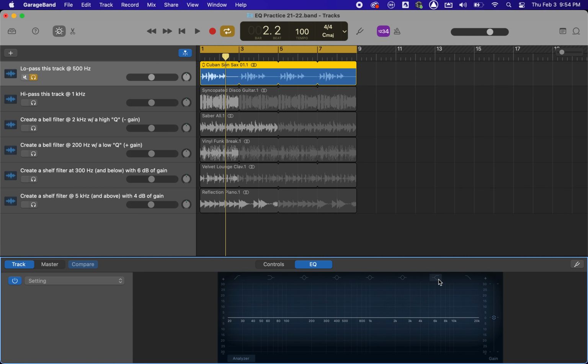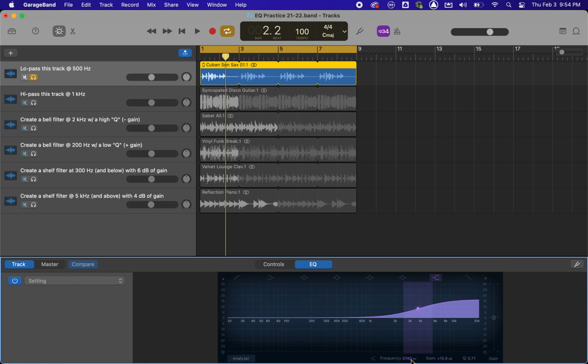As we go down the line, next we have a shelf filter. And so if I click it to turn it on, and now I get this purple band. And if I click the dot and I drag it up, I'm going to add higher frequencies above that point, okay? So again, in audio, remember that 0 is full volume as it's recorded. We can go above 0 into a positive number to add sound, add more volume. So right now I'm adding more volume in the high frequencies.